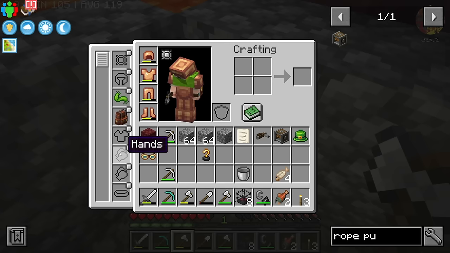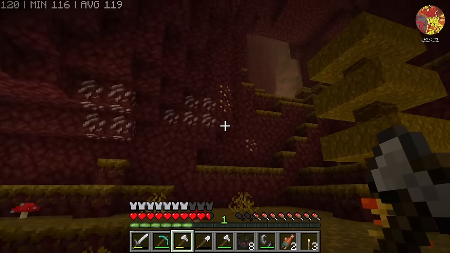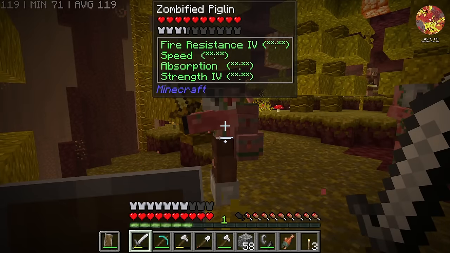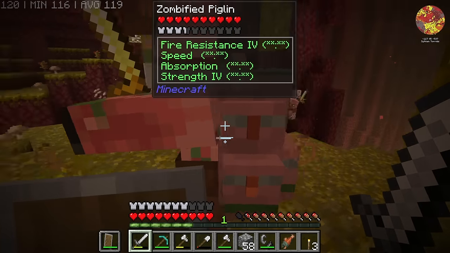Let's see, this should go necklace. This is going on my hands. That goes on my head. All right, let's walk to that nether fortress, right? Or, well, how do I get to that nether fortress from here? You have a little piglin backpack on with an insane amount of abilities.